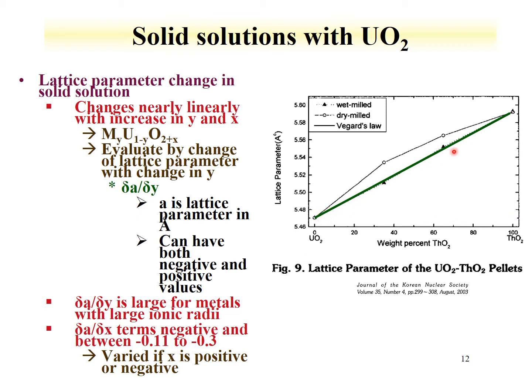We would just see that this is the lattice parameter for thorium dioxide, and this is the lattice parameter in angstroms for uranium dioxide. A mixture is just a linear combination of the two. So for something that's 50%, the lattice parameter would be a contribution of 50% of the uranium dioxide and 50% of the thorium dioxide. If one takes a compound as a solid solution and measures the lattice parameter with X-ray diffraction, you can determine the composition of both. So this linear change is Vegard's law.